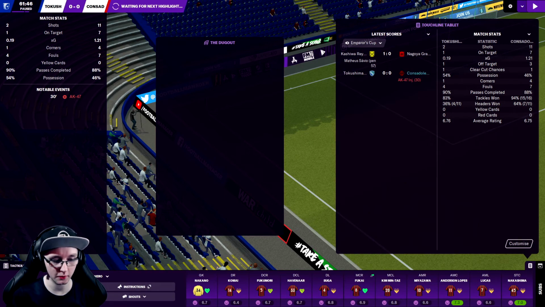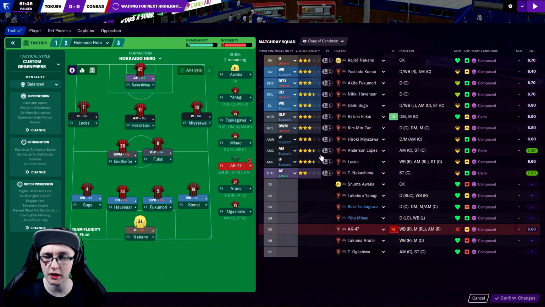So, we are going to make a substitute a little bit earlier than usual. Komai, as you can see, is not having a great game. He's a little bit tired. I said he would probably have to go off. He does have to go off. Miyazawa could do with going off. Unfortunately, we can't take him off. And same with Lucas, as we have a bit of an issue with replacing our wings at the moment.